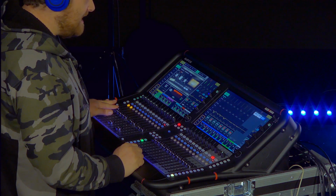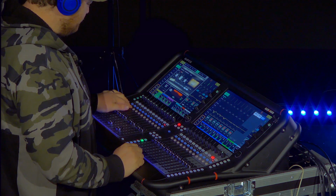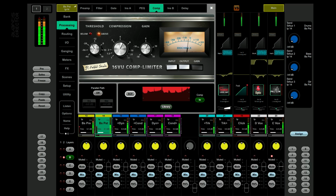And that really enables me to change the balance and put that really nice soft bottom end in, and that gives me that full bass sound. So the 16VU for me is really great in those jobs where you just want to hold things, but you don't want them to pump, you don't want them to sound too over compressed and too nasty.